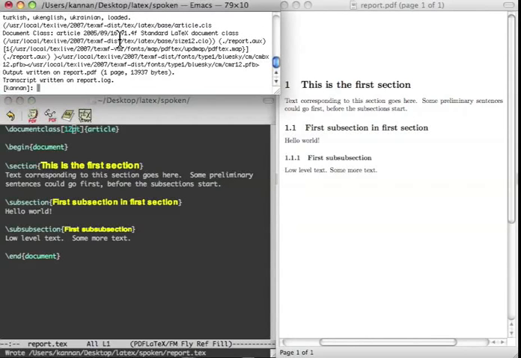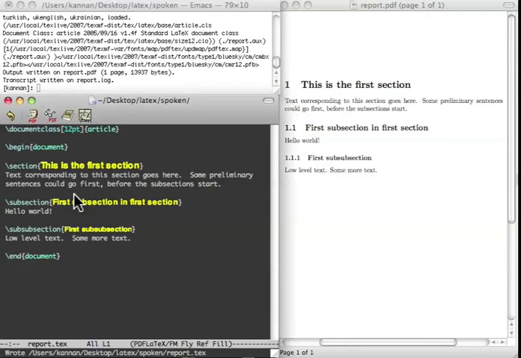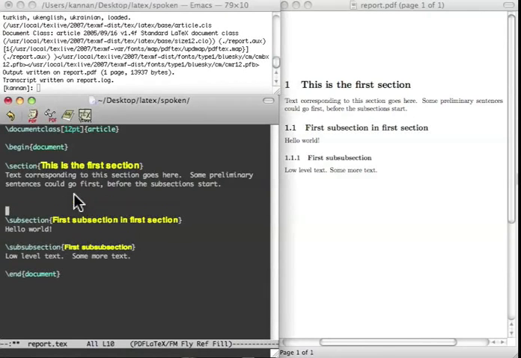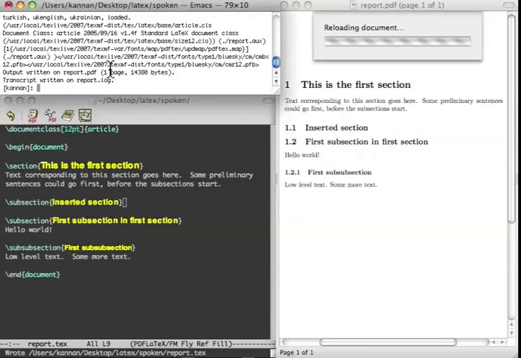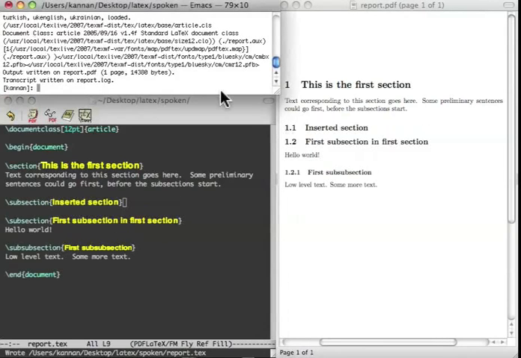A more important feature is the automatic generation of section numbers. For example, if I insert another section here, save, compile, I will create a new section in the output called inserted section.